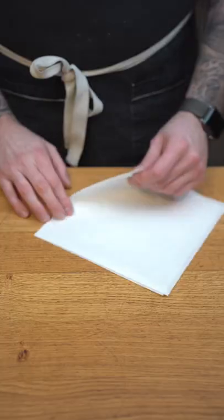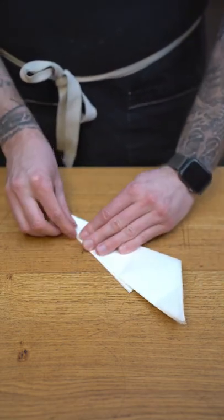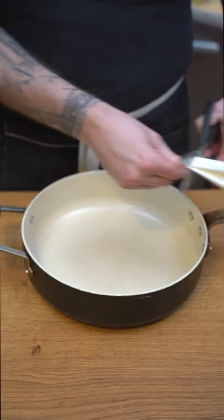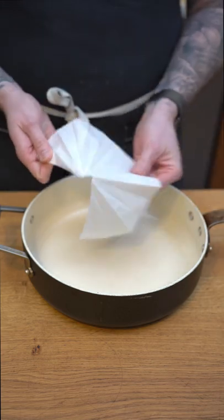Then you're going to take the point and you're going to fold it over and over and over like a paper plate. You've done this when you were a kid, didn't you? So you know what I'm saying. Then we're going to take the size of the pot that we are aiming for and we're going to cut that base on the center and we'll also cut the top so it's nice and round.